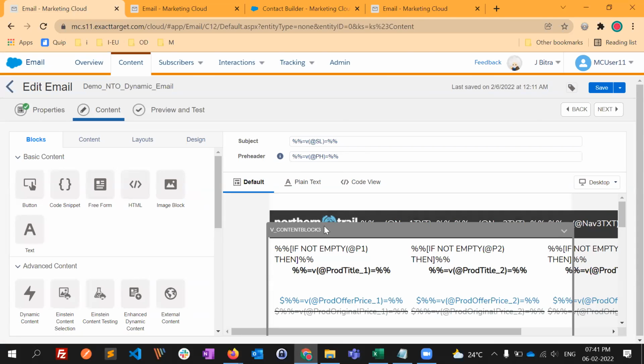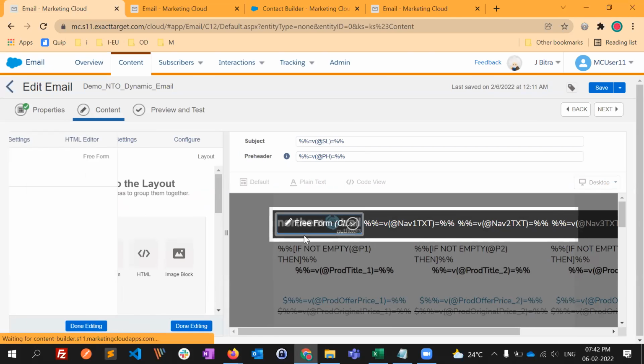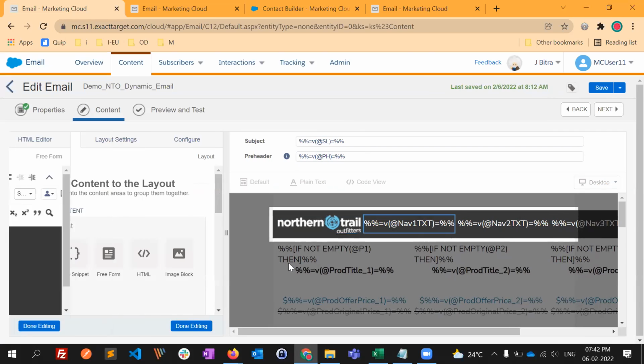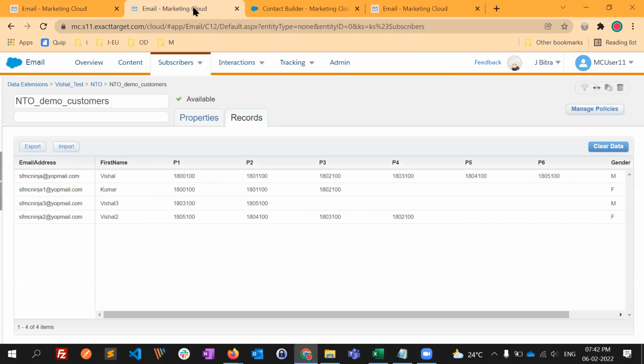In the front end itself, you may see this header section, and everything is customized, even this logo also. You can go to this particular block. If you go to the HTML block, here. Even the link of this navigation and the navigation text are both pulled dynamically, meaning what should be displayed and, when someone clicks on this, where it should land. Both are pulled dynamically.